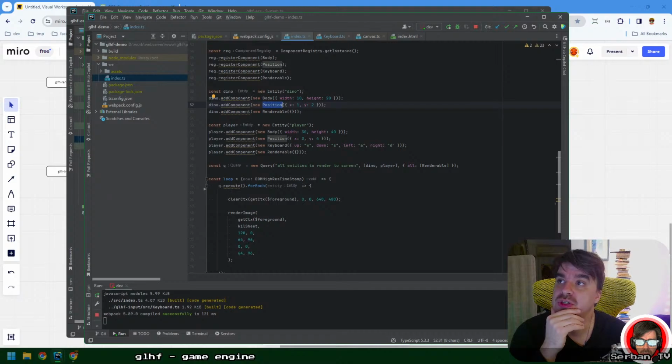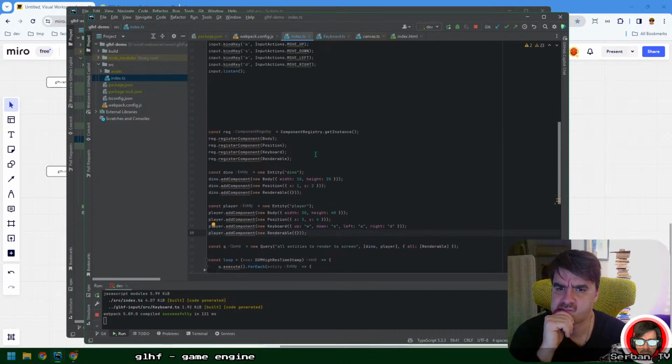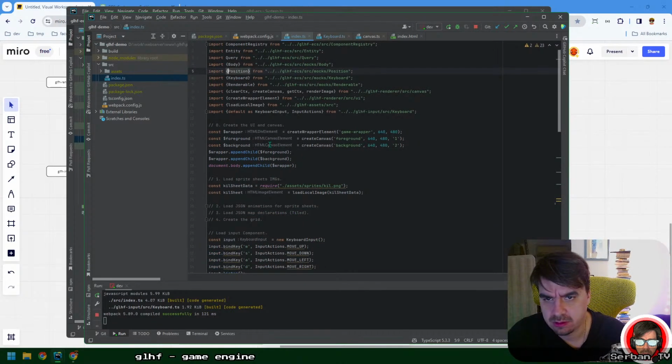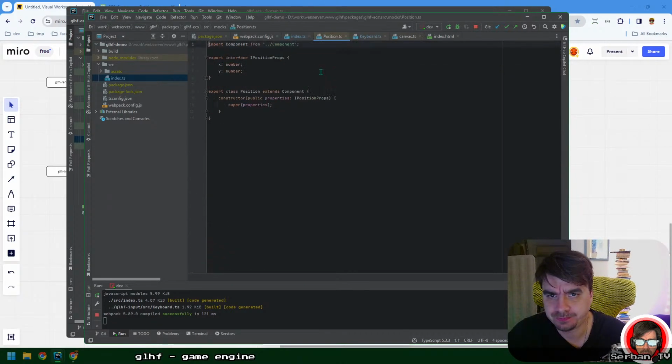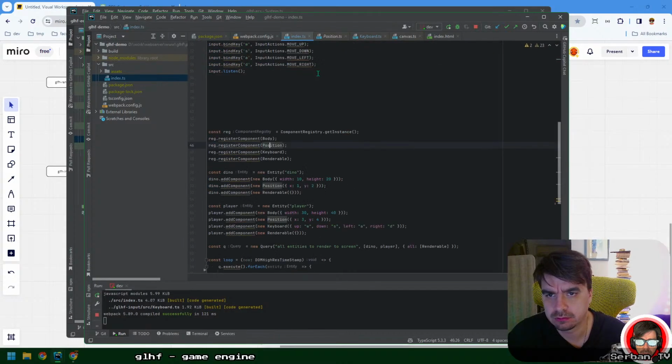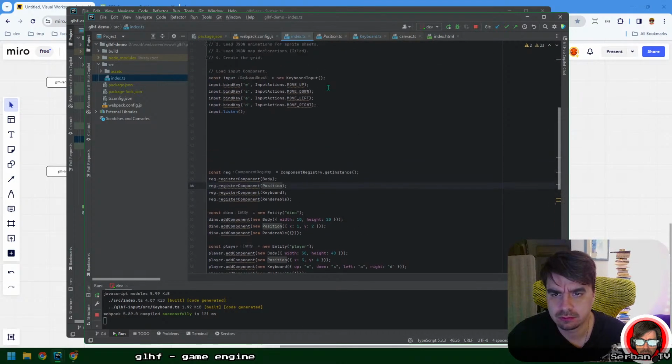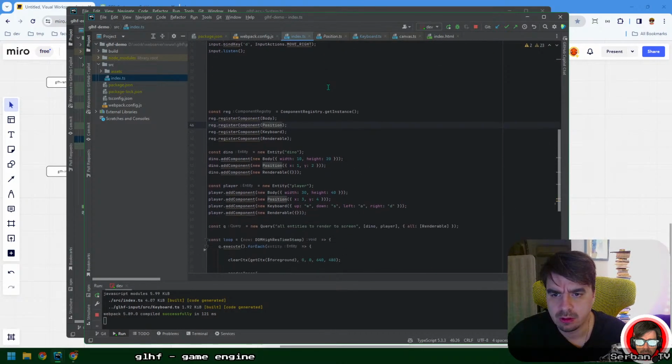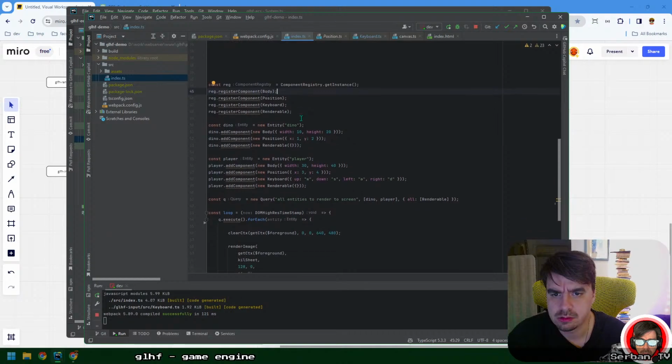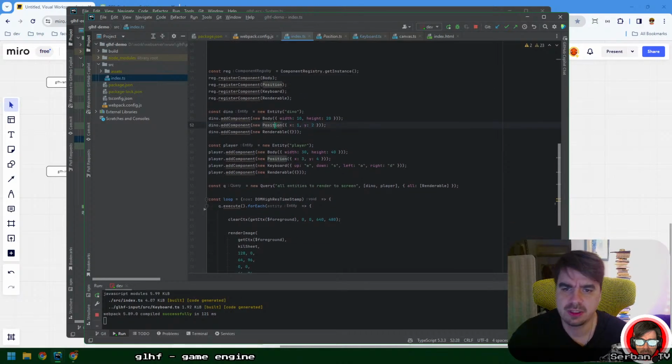So if position, actually, I think everything that has a position will also move, right?